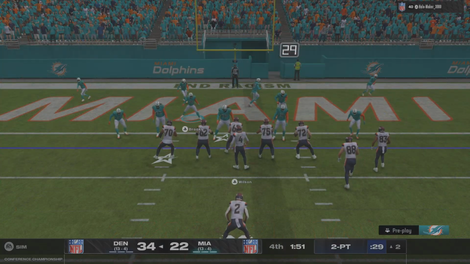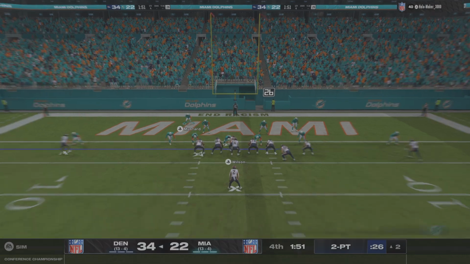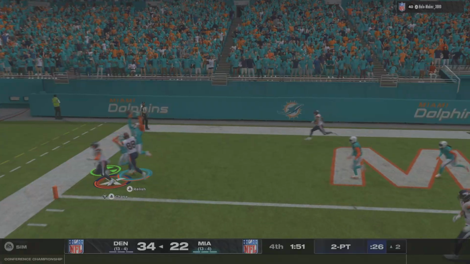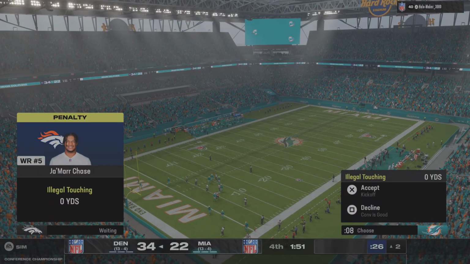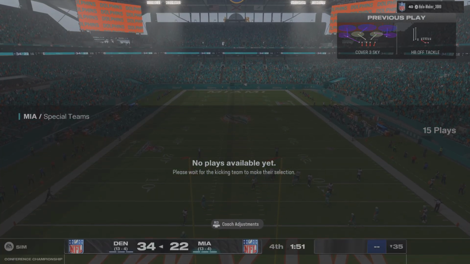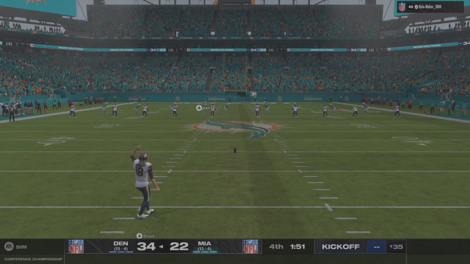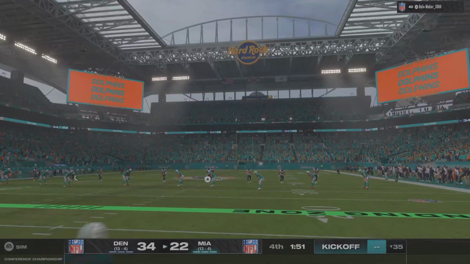Ready, break. So Wilson and the Broncos will go for 2. They'll drop to throw. That is caught in the end zone. 2 points for the moment. We do have a flag down. Let's see if this will hold up. Both teams ready to go once more as the kick's away.